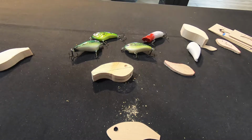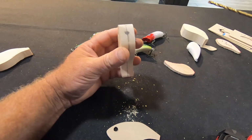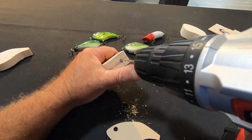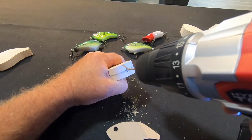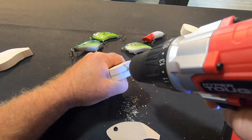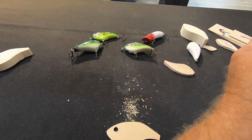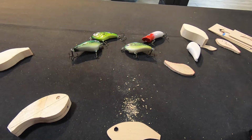Now, my bait ended up weighing, I want to say it was like 0.12 ounce, and I ended up bringing it up to like 0.16 ounce. So I played around with it just to make sure that I could get it to sink what I wanted. And like I said, when you're making baits, that's probably the biggest thing, is playing around with your weights and getting your weights right.